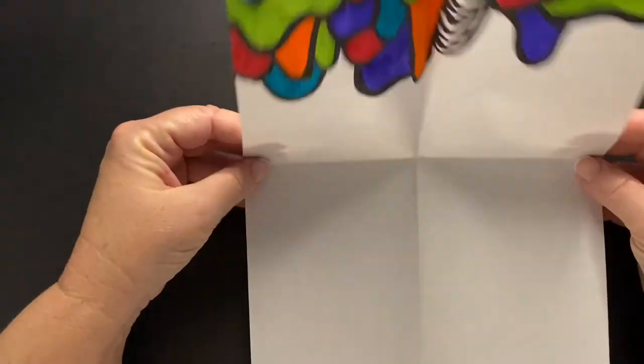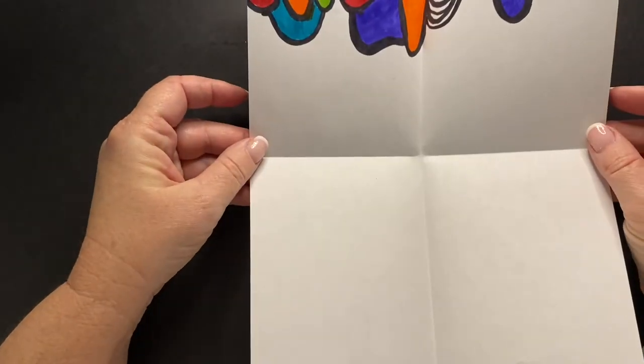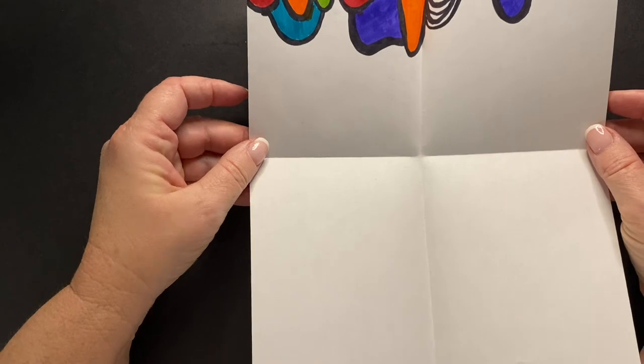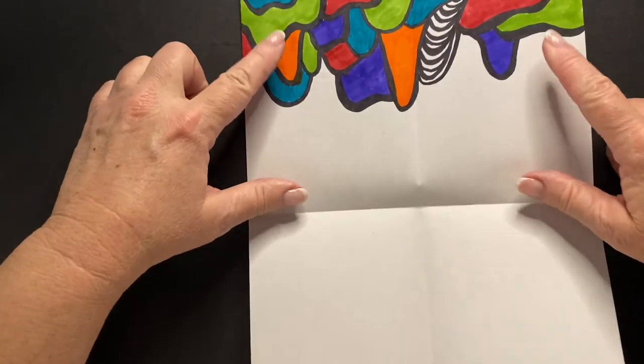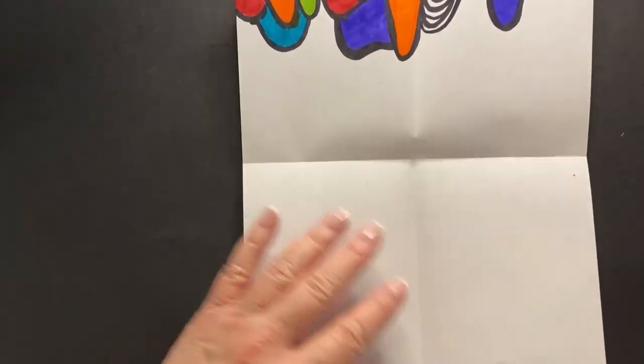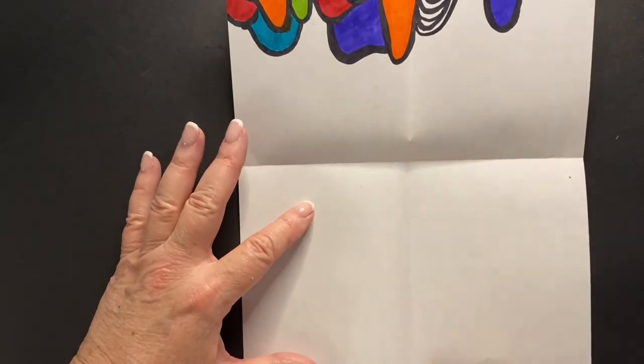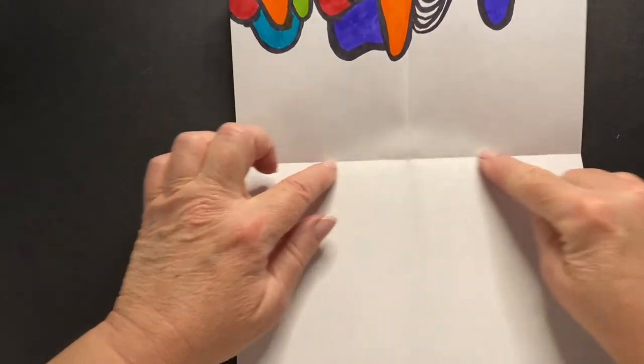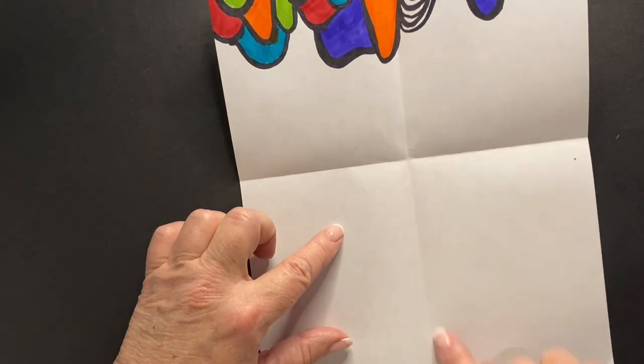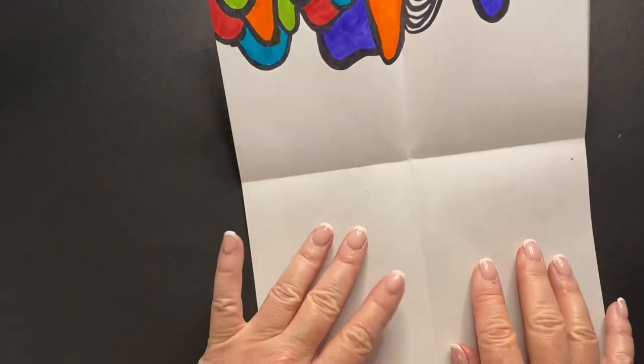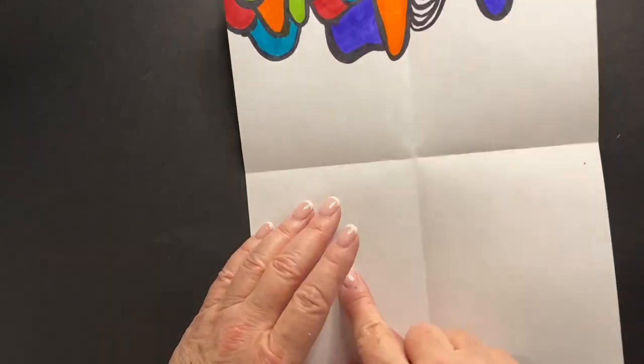So now, you have a piece of paper that's in fours. Okay. With my design at the top, I'm going to take my scissors. And you see this section right here. Here's my middle. Here's this bottom fold. Dividing these two. Okay. We've got four quarters.